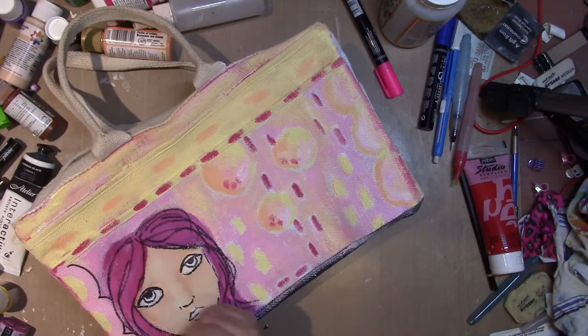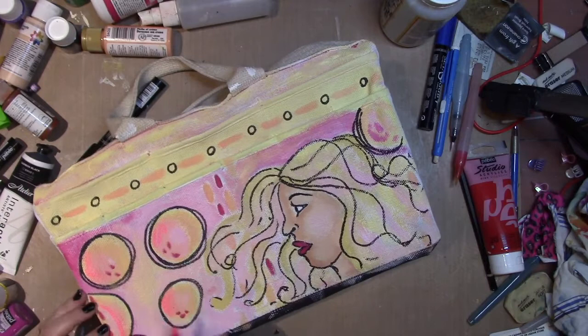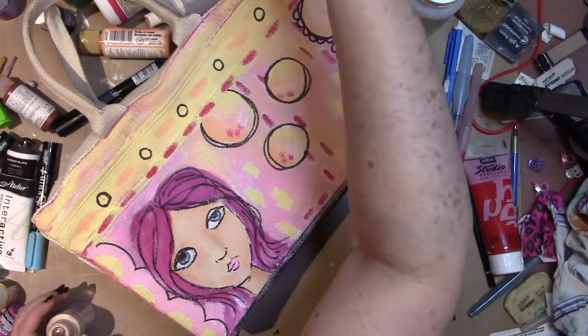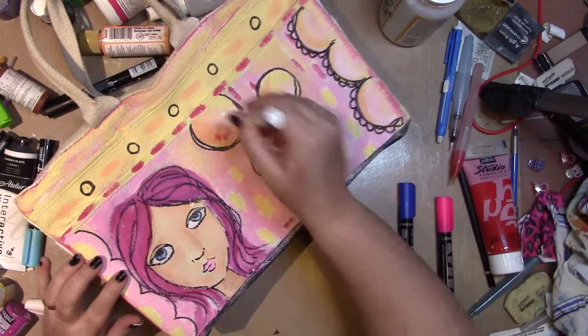What I'm doing now is using the black setascrib pen to outline my details like I would if I was doing this on a page. I did it particularly with the girls because I wanted them to be a little bit cartoonish, otherwise I think they would blend into that background too much. I used this as an accent and added additional patterns in as well. I'm using some of the setascrib pens in the deep blue and the pale blue. The pale blue is actually called Feather Tissue. It's a gorgeous colour. I use the dark blue and the pale blue in the eyes because I like to have light and shade in the irises.